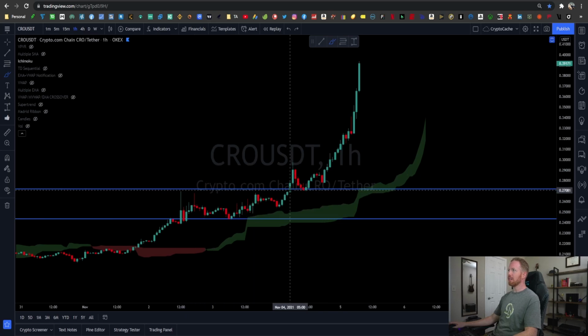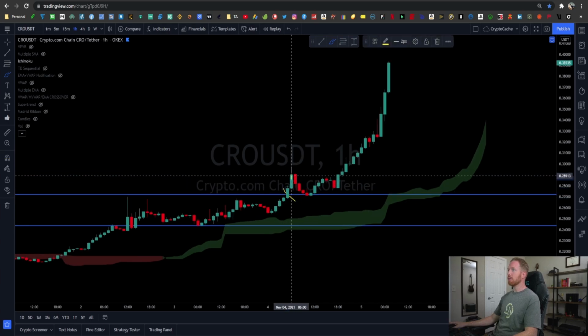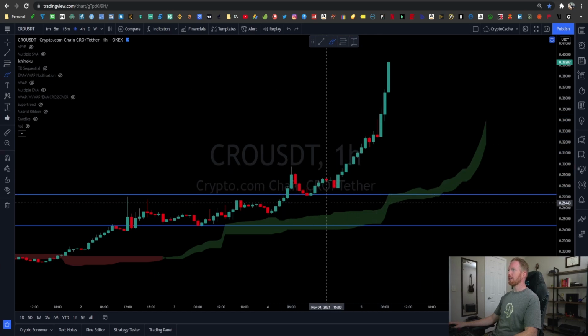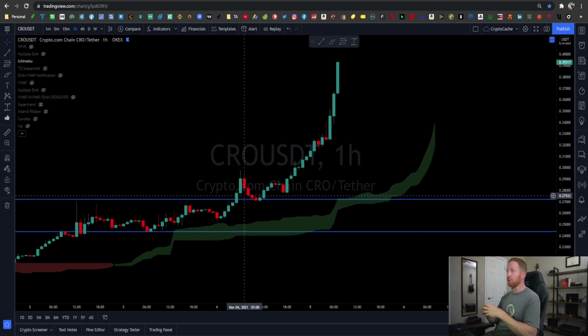Once it broke above, this is a common characteristic. Look at this. The price broke above resistance, comes up, very common. It comes up to test as hard as it can go. Usually it stops out, then it comes down and bounces off of support. Right? That previous resistance became a support, and now it's moving up. That's a very common characteristic. So pay attention to that when you see an all-time high broken, it'll come up. If it comes down and essentially bounces or stays above support, that's green light, good to go.